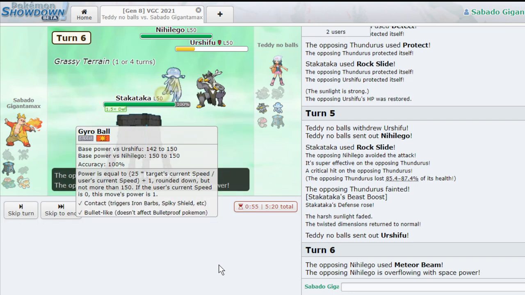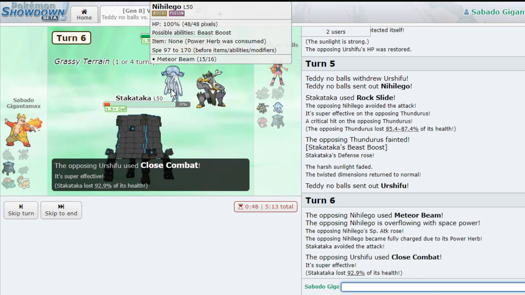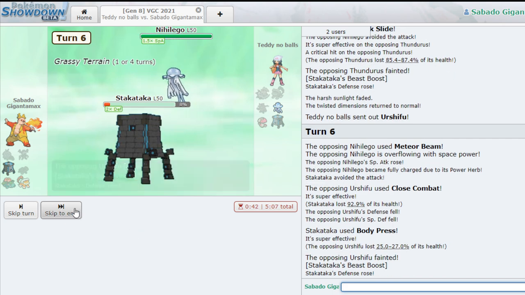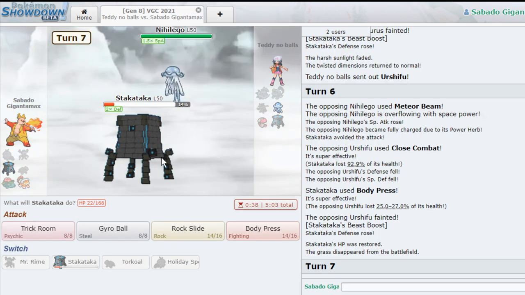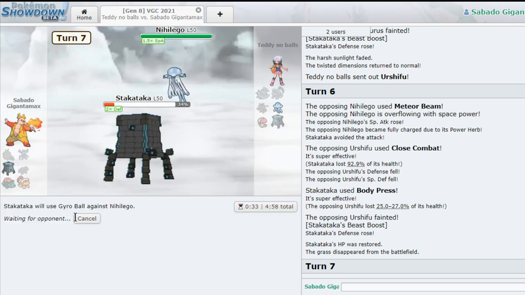Come on, Stack. Oh, he's Meteor Beam. Oh no. Oh, he missed. There's a Close Combat. Oh no. Yeah, I think I lose since they're at plus one now. Oh wait, no. It depends. Are they running, here's the thing: if they're running both Meteor Beam and Power Gem, I lose. But if they're just running Meteor Beam and Sludge Bomb, I win. So let's just hope for the best.